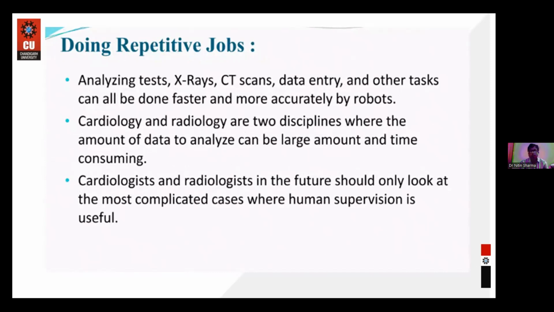Doing repeated jobs, analyzing X-rays and 3D scans may be a routine job of a doctor, but definitely monotony will result in maybe missing some important point, missing some important pattern over there. But if we involve certain AI in that, where the machine itself will analyze the whole image, and it will help the doctor to just look at that particular part of the image where it needs to concentrate. Like nowadays when we go for eye checking, there's a machine placed there which will give the tentative eye number to the doctor, and then further the doctor will put different lenses to find out the actual eyesight number, right?